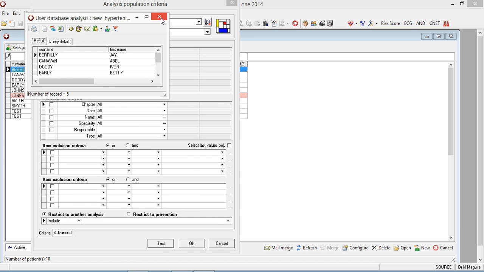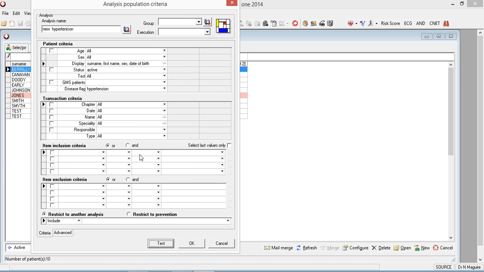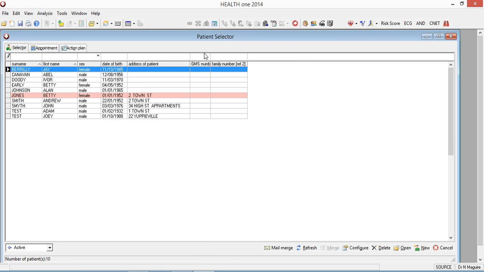So my 5 patients are found immediately, and this frees up these spaces in order to do sub-category analysis of my hypertensive patients. But a more immediate use may be to find these patients more easily or to make them more visible within the patient selector.